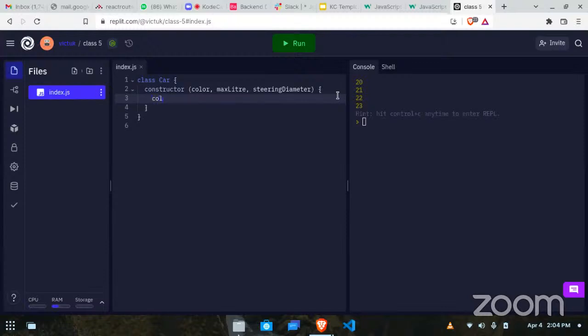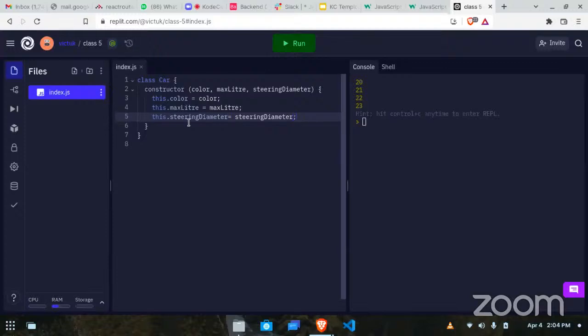So now you say this dot color should be equal to color, this dot max liter should be equal to max liter, this dot steering diameter should be equal to steering diameter, for example. So we've created this class. Congratulations, we've created this class with the following properties.